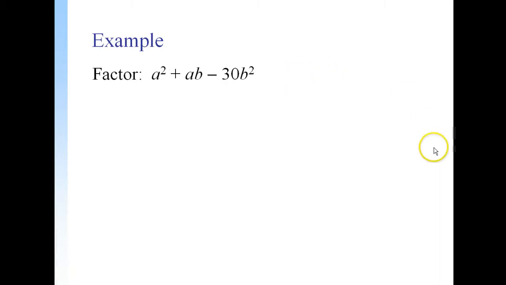Okay, now again, our a term in front of the a squared right there is 1. It's in standard form, but now we have an additional variable, but they just want us to work it. No common factor to factor out. Two sets of parentheses. We're going to put an a there. And notice we have a b squared there, so we're going to put a b there and a b there. Now let this sink in. I have it in standard form, no common factor, two sets of parentheses. I've put my variables. So now I just have to concern myself with factors of 30 that have a difference of 1.